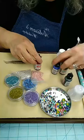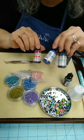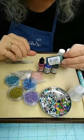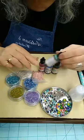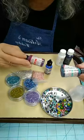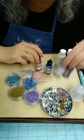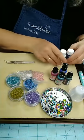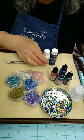There are also resin colorants. These are also Ice Resin products. To me, they look just like alcohol inks. And you can use alcohol inks as well. But you have to be careful in your ratio of amount of ink to your resin, because if you use too much, you're going to change the composition of the resin, and it's not going to dry right. So that's something to consider as well.